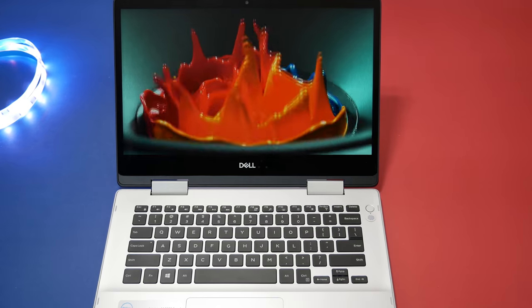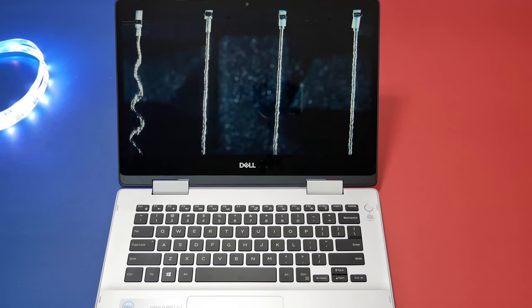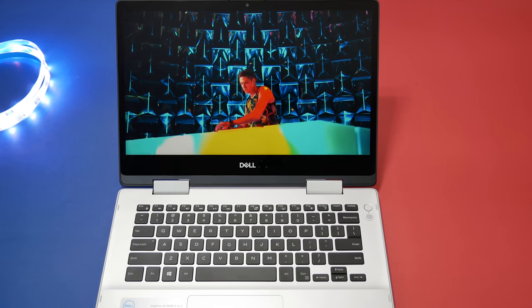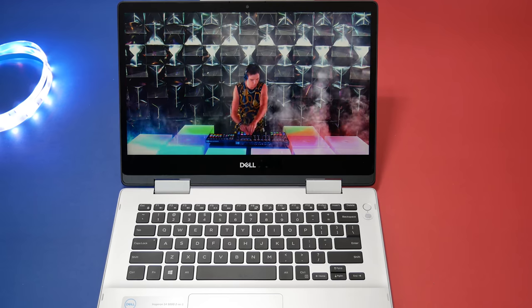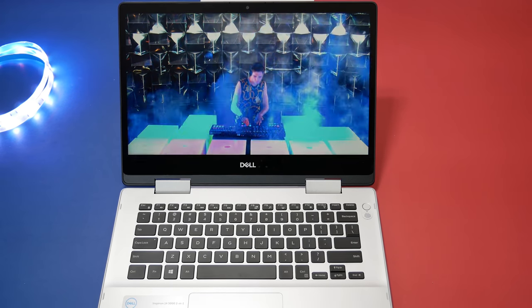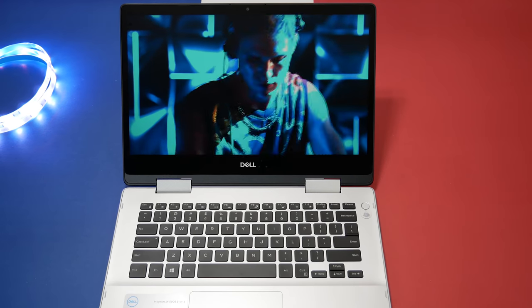The Dell Inspiron 14 visuals are handled by AMD Vega 8 graphics. Watching YouTube or Netflix 4K content looks really good, and this display works very well in low light conditions. As far as the brightness is concerned, it comes in around 254 nits, meaning the laptop screen is only good for indoor use.